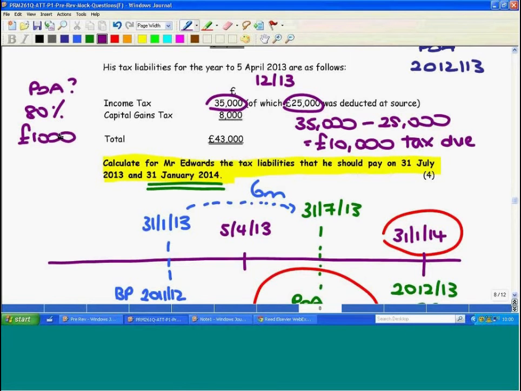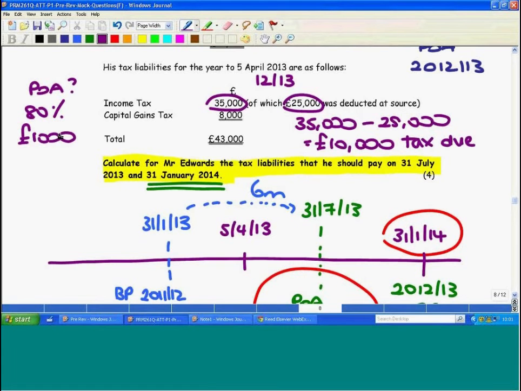Now let's say I didn't meet that test, so I do actually need to pay some over. If the amount my payments on account are based on is actually less than £1,000, that's small fry to the revenue, they're not worried about it. So if it's calculated that your payments on account would be under £500 each, so the £1,000 to start off with, then again you don't have to make these payments.